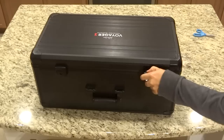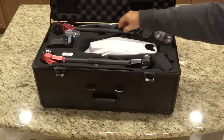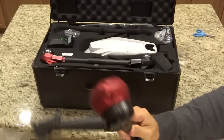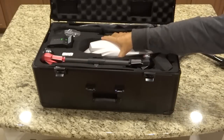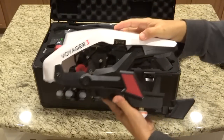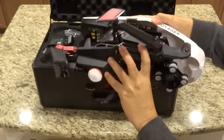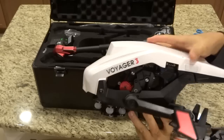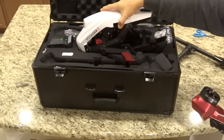And opening up, you're going to notice that the Voyager 3 will require some assembly, just like the X800. Look at that. That is a really nice looking design. I like it. The assembly time is actually not too long. It's not complicated at all. It's just screwing on the arms and adding propellers. The only time I actually pause is to look at the propellers because they are not labeled. But the user guide shows you the direction of the propellers, so I just follow exactly what is on the guide.